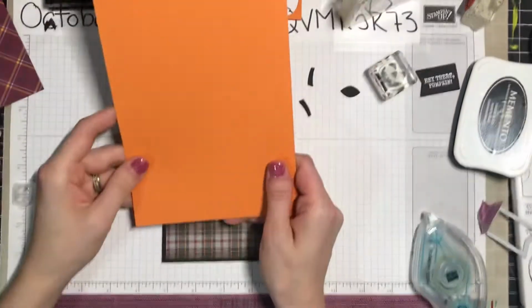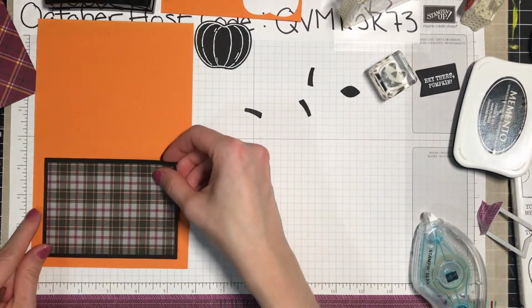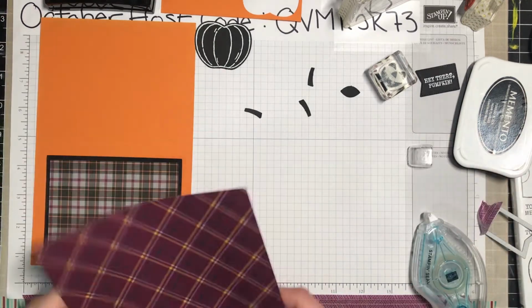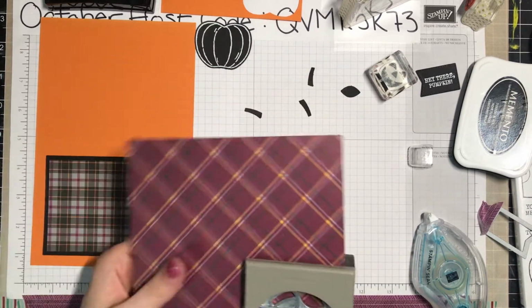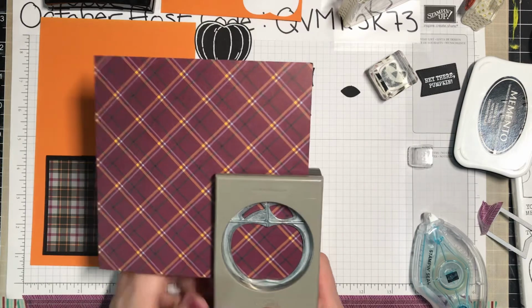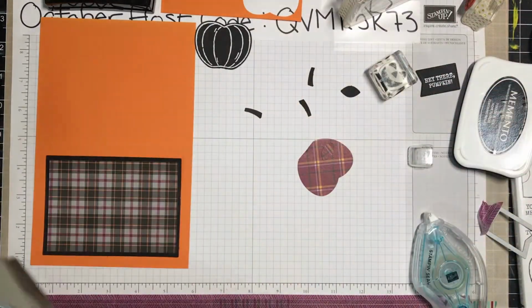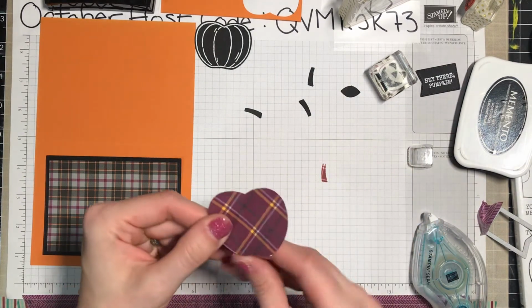So I'm going to use a pumpkin pie card base for this card because I thought that helps bring out that slight pumpkin pie in the paper. And let's move on now. Let's punch out our other pumpkins. So that's really the last piece. I also try to put it up as close to the edge as possible to make it a little bit easier on the rest of the cards that I can make with it.